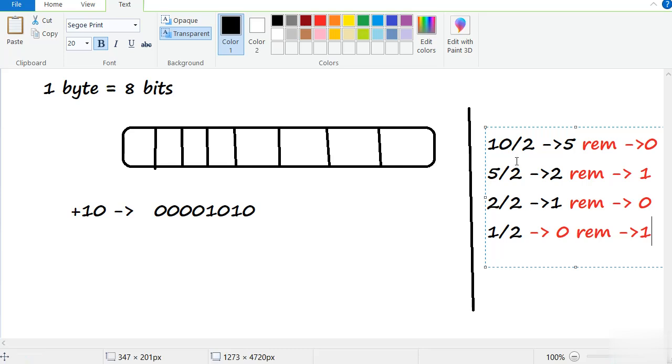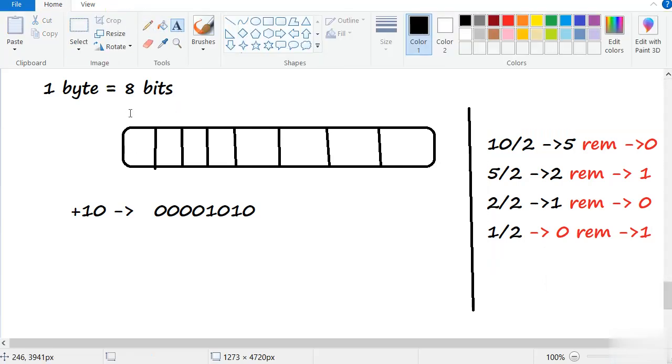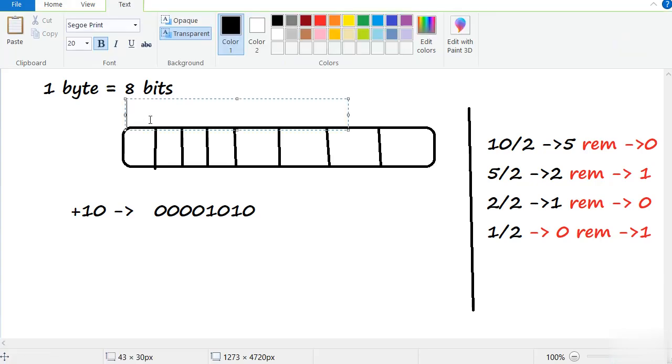So you will get a doubt like, why have I divided by 2? You will get a doubt like this, right? So I will tell you, I have divided by 2 because in every memory area either 0 will be there or 1 will be there, because binary format supports only 0 or 1.